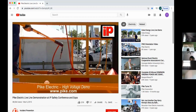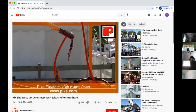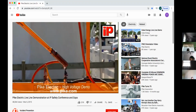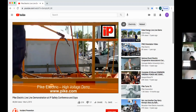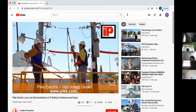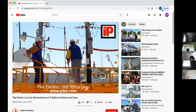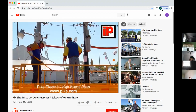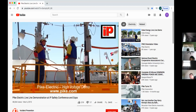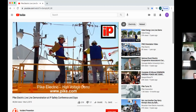I'm going to energize this. You see our light behind Joe is burning. It looks harmless, doesn't it? Look what happens when Joe goes to pick it up. Also, a lot of power lines have a thick insulation around the conductor, and it could be laying on the ground energized and no one would ever know it. So always be aware of any power line on the ground. Make sure you treat it as energized. Do not touch it. Do not try to move it.